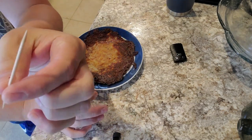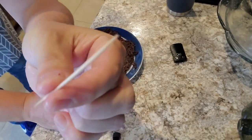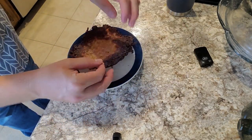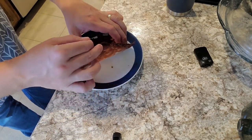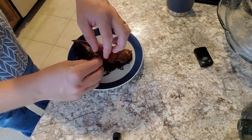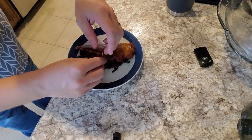And then all you're going to need, and I showed that to you, a little toothpick, okay? So you're going to take that toothpick, and all you're going to do is let it crisp up a little. See how it's crispy? Listen to that. You can fold it over. Be careful. It's hot.